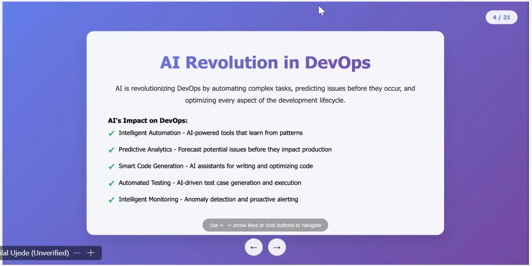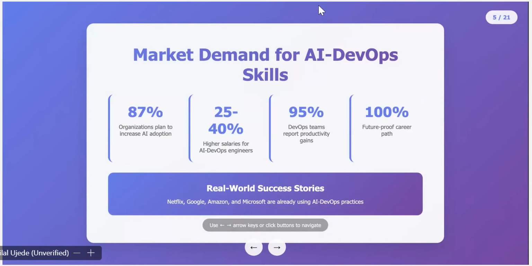These are activities that impact DevOps a lot, and they are part of DevOps roles and responsibilities, helping a DevOps person perform his job in a company. As a DevOps engineer, these are the smart things that can be made better with the help of AI. Now, moving to the next slide, we have discussed the market demand of AI DevOps and skills.